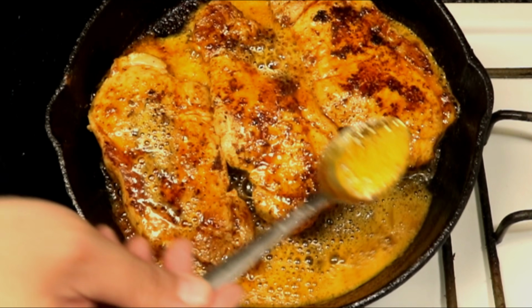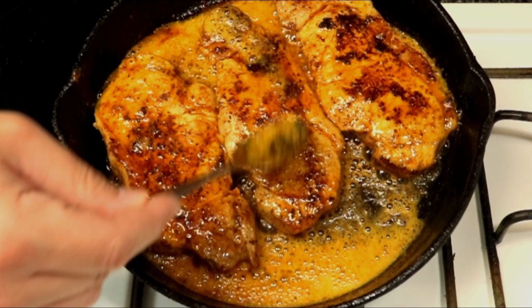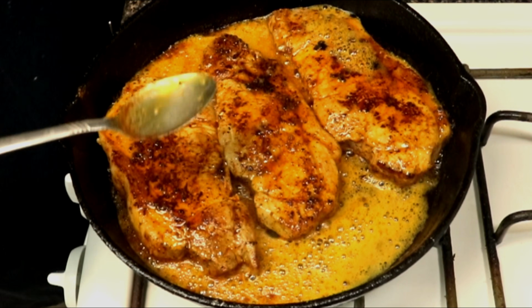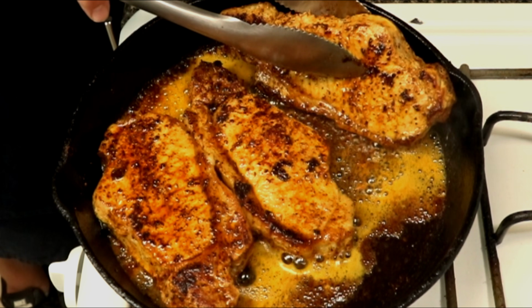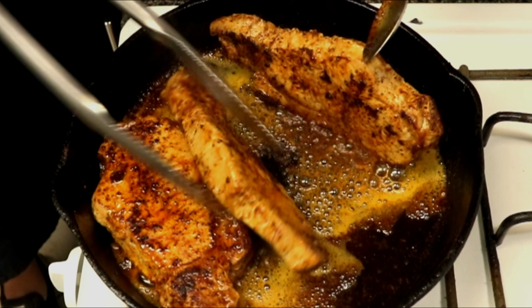If your pork chop's not at least 145 degrees, go ahead and flip it and cook it for another minute and go ahead and continue basting. So you want it to get to a temperature of 145 degrees internally. And once it's done, we want to sear that little fat cap on the back of the pork chop. So go ahead and stand them up and put them vertical. And we're going to go ahead and give them a nice sear.